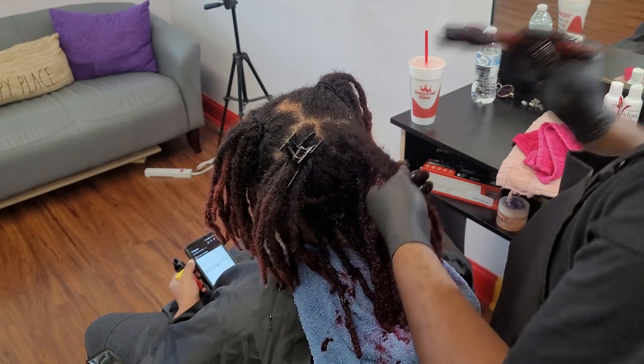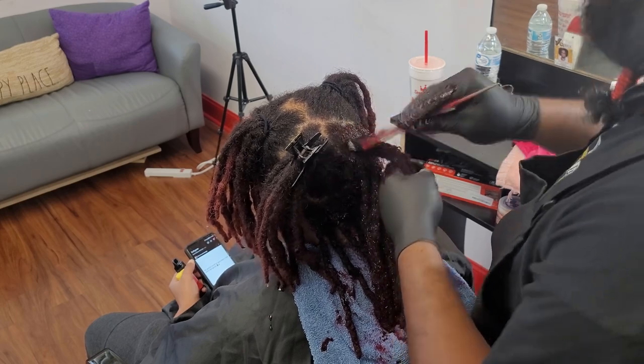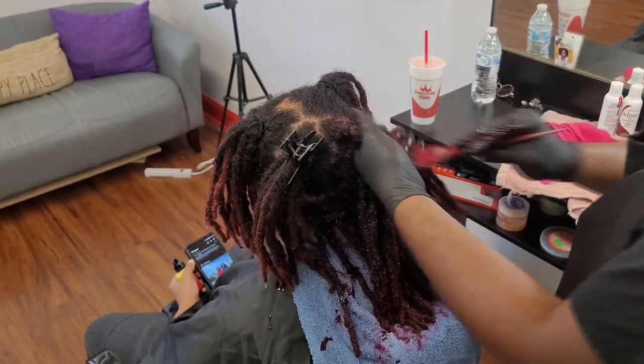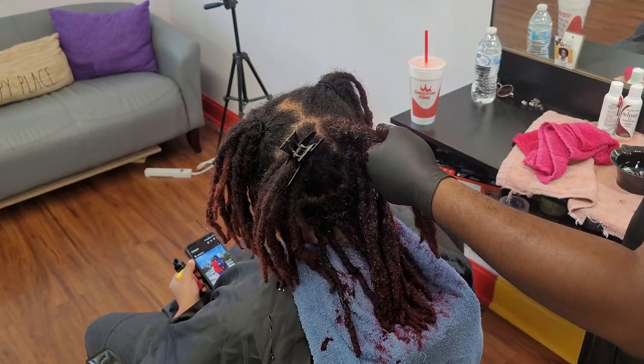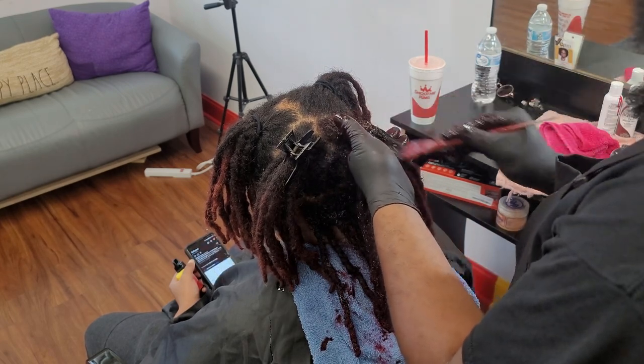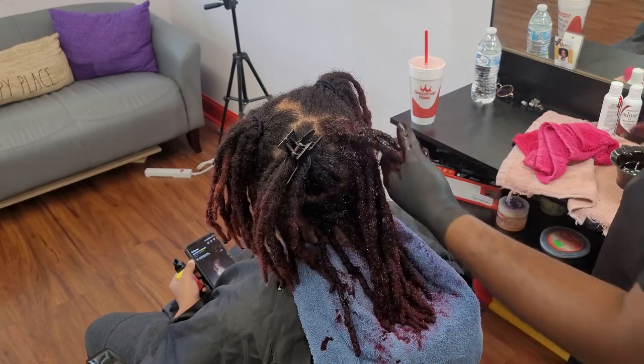But yeah, you will also see her alopecia at the top. Yes, she has a bald spot. We say this on every video. People be freaking out. Is that a bald spot? Yes, it is. She has alopecia areata. She's had it as long as I can remember. It just hasn't been that big.